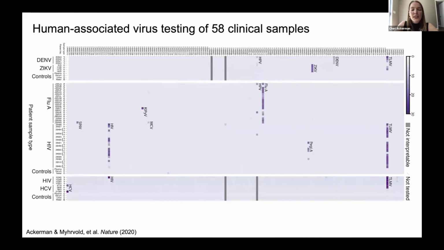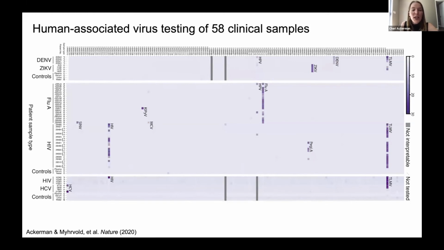All right, so synthetic samples are nice, but what ultimately matters is how well this technology performs in patient samples. So we got a hold of 58 samples from patients that had known infections, including dengue virus, Zika virus, influenza, HIV, and hepatitis C virus. And these patients are here on the vertical axis, and then the different CRISPR RNAs are on the horizontal axis. And the trouble of doing comprehensive testing is then you get comprehensive data and you have to figure out how to display it. So we're just going to walk through this step by step.